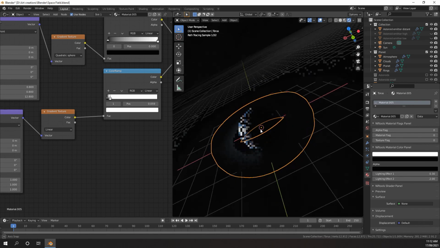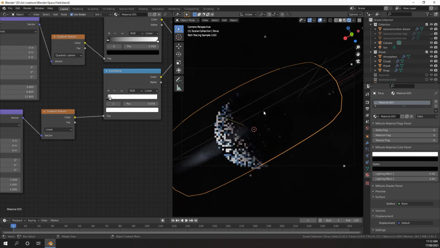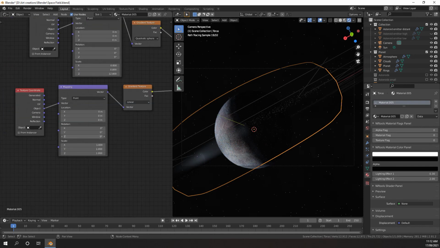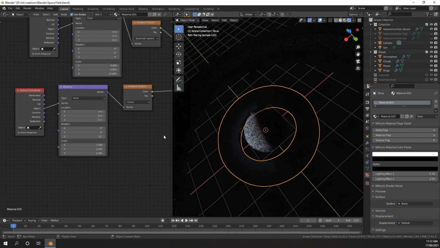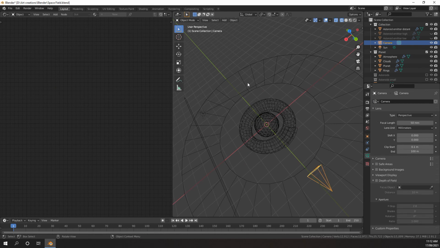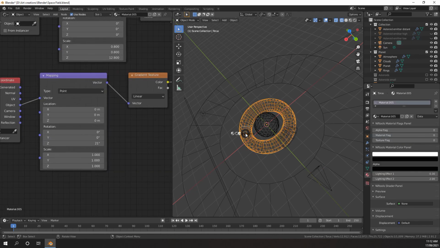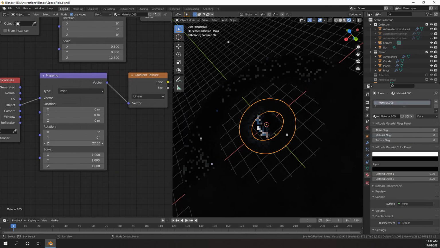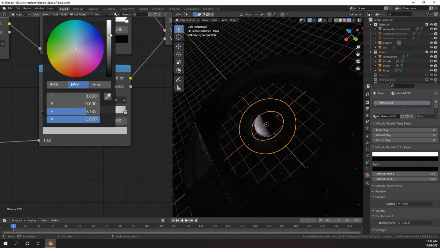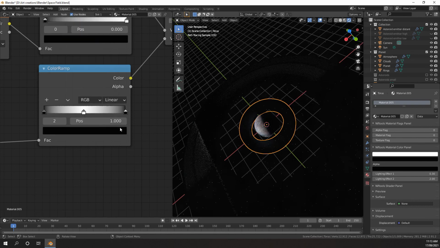Alright, so I just want to rotate this. So I'll go to my camera view again, and I'll just rotate it till I'm happy with it. So we'll need to rotate it on the Z-axis. And I want to make sure, if we go into solid view, we can see our camera here, and I want to sort of cut through along this axis from where the camera is viewing. So I'm just going to rotate it till it looks like it's doing that. Yeah, something like that. And then we can just use our color ramp. Now I'm going to add a third point and make it black on the other side as well. That way we sort of just only have it illuminating in the middle.